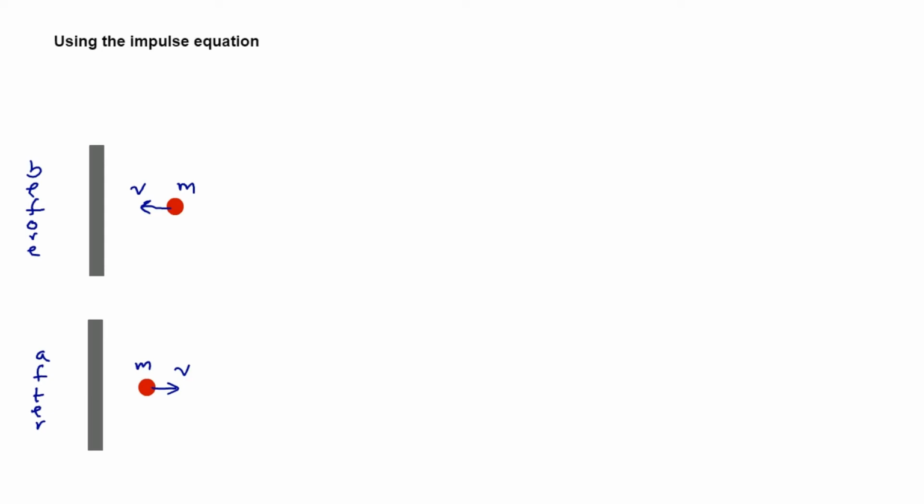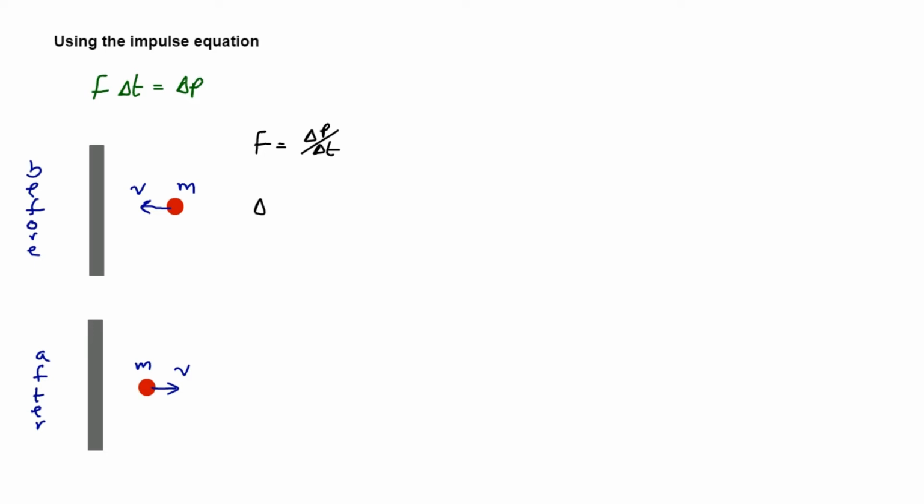Well, we can apply the impulse equation. Do you remember what it is? The impulse equation is F delta t equals delta p. Well, let's suppose that we want to establish what force acts on the ball during the collision. What force acts on the ball during the collision? So in other words, we can rearrange our impulse equation and write it as follows. The force is delta p over delta t. We could call that the rate of change of momentum, or the change of momentum over the time taken.